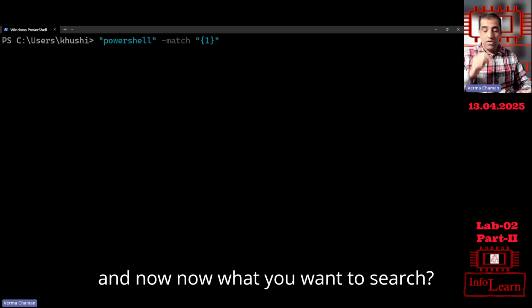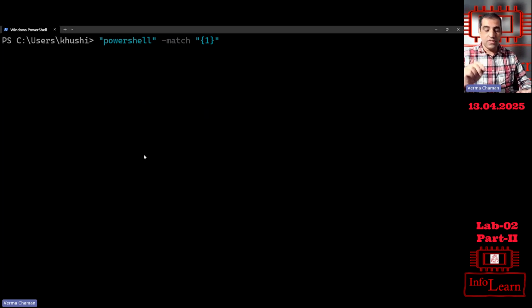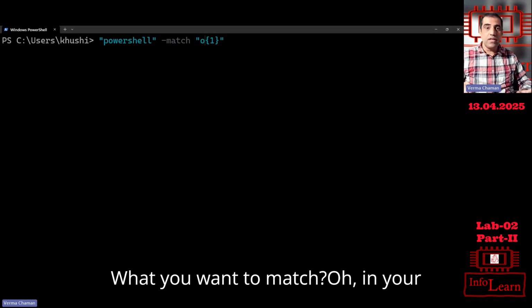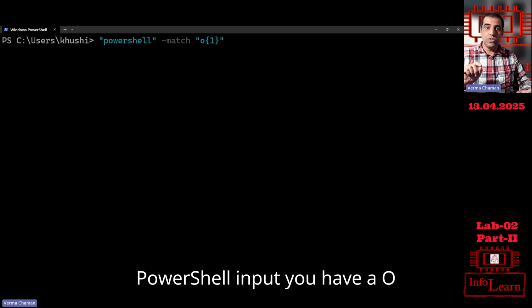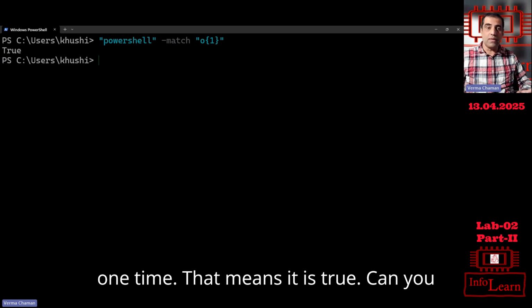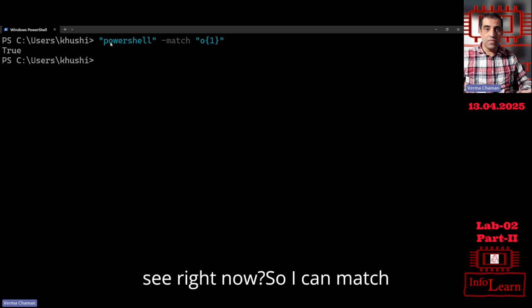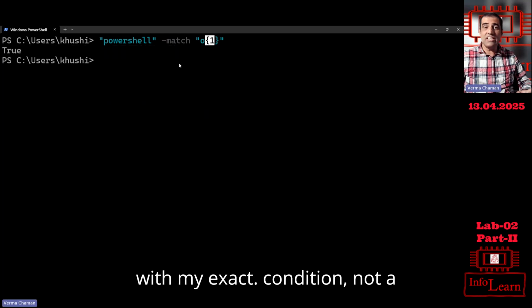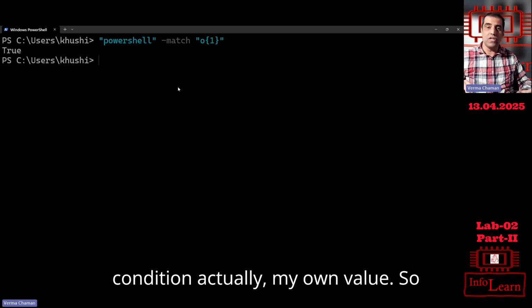What do you want to match? O. In your PowerShell input, you have an O character. It comes, you see, only one time. That means it is true. So I can match with my own exact value.